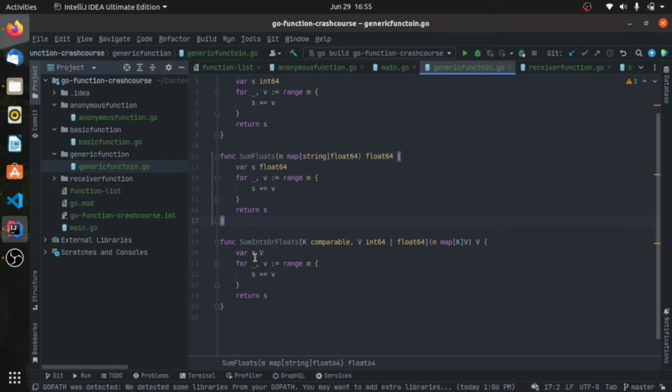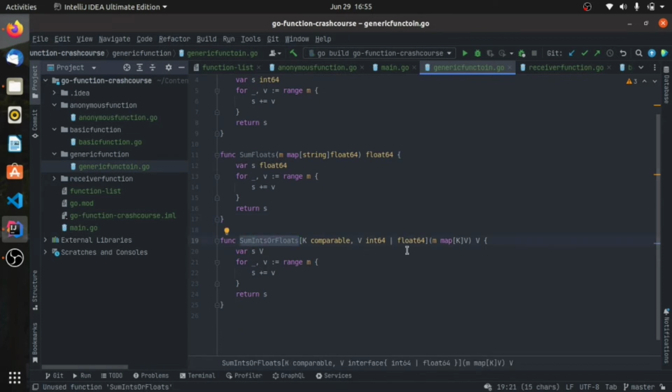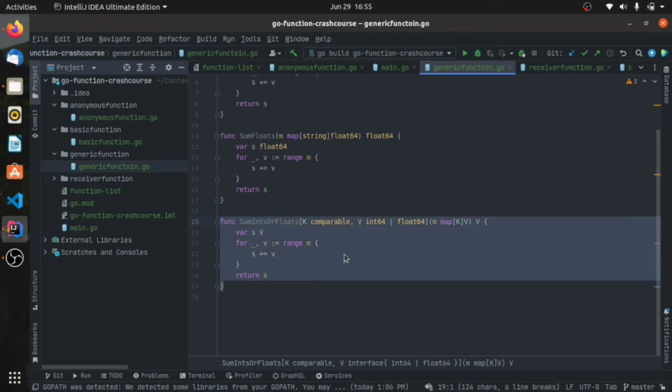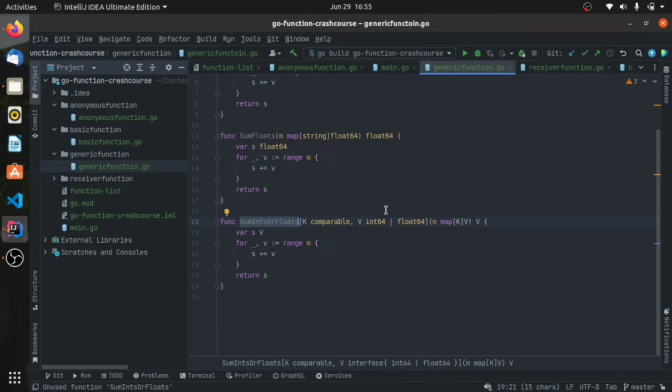Okay, but this is a generic function which will accept a key which is of type comparable. Okay, and v, which is a value, can be either int64 or float64. So this is how you'll write the generic function. This function can accept both ints and floats. That's why it is a generic function.